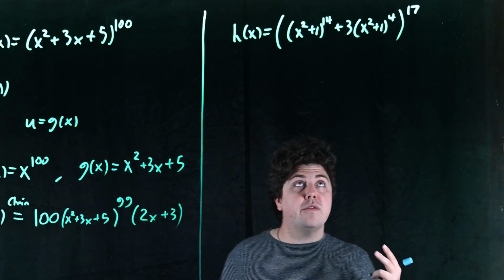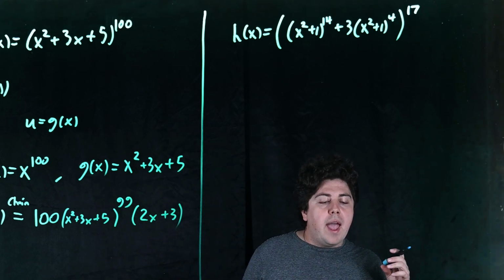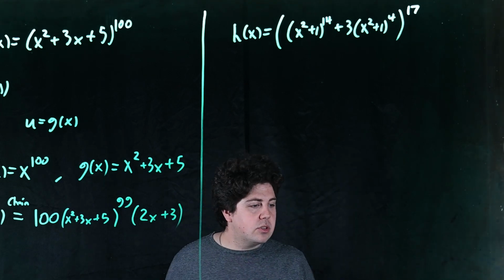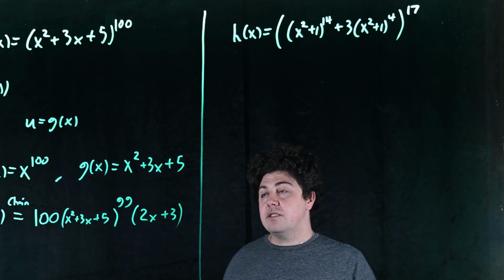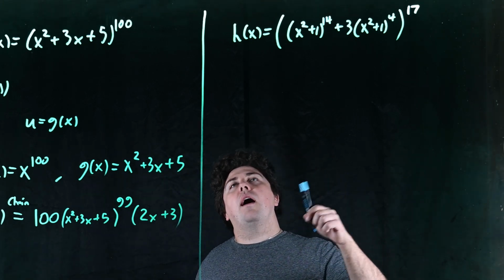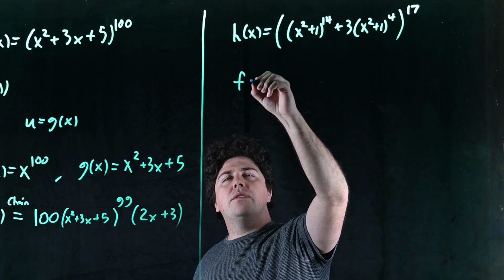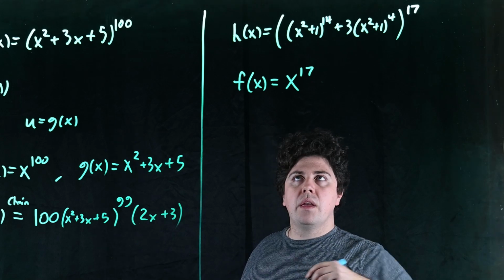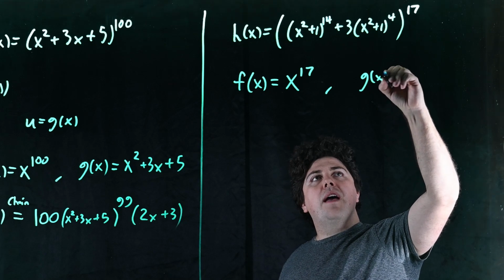Well, in fact, there are two different ways we can go. I'll pick one to start, and then I'll show you how we could do it the other way. And the idea is you actually do have some choice here. The chain rule simply works, so if you find something that works, go for it, but then you might have to do more things. For example, in this case, we're going to have to use the chain rule twice. So let's use the same idea as last time. Everything's being raised to the power of 17, so let's let this outside function be equal to x to the 17, and let's let our g of x, or our u, if you will, be everything on the inside.